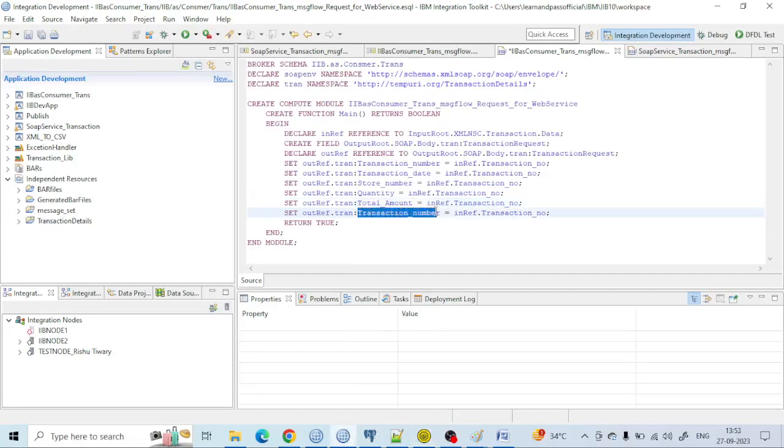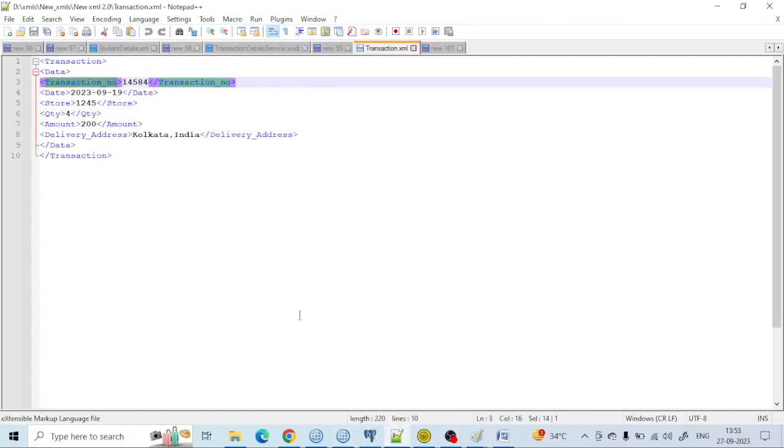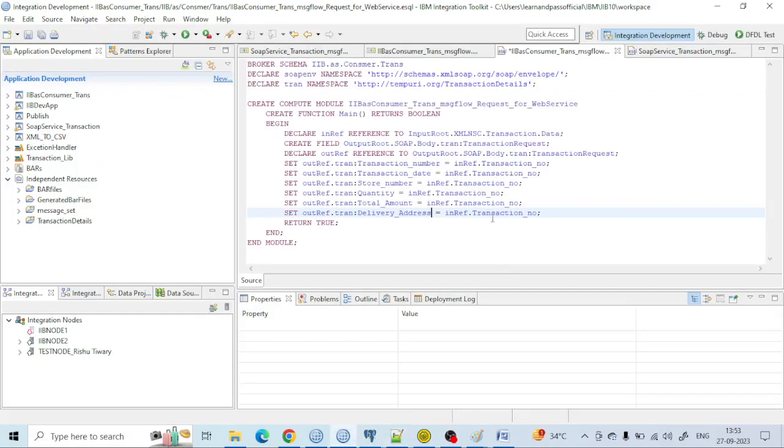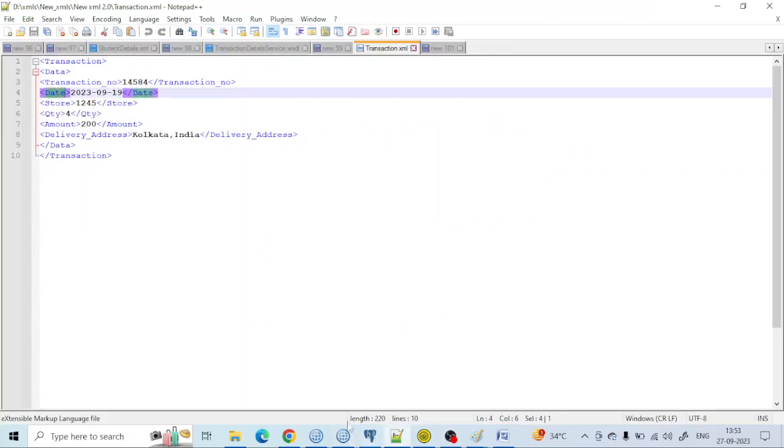Let's quickly define the input reference against each. The input is transaction number. Let's quickly write it in 2 seconds. Transaction number, I think already written it. Let's quickly write the transaction date.